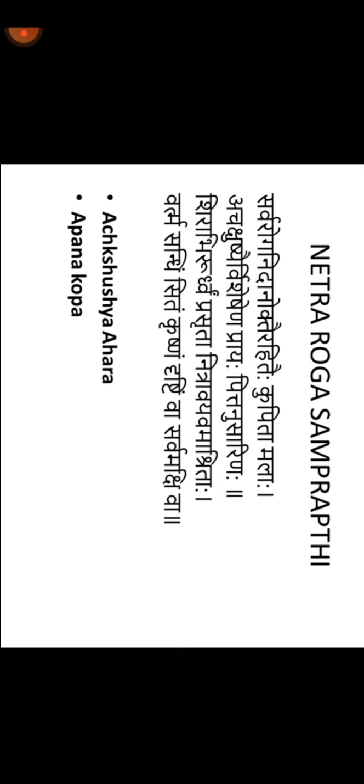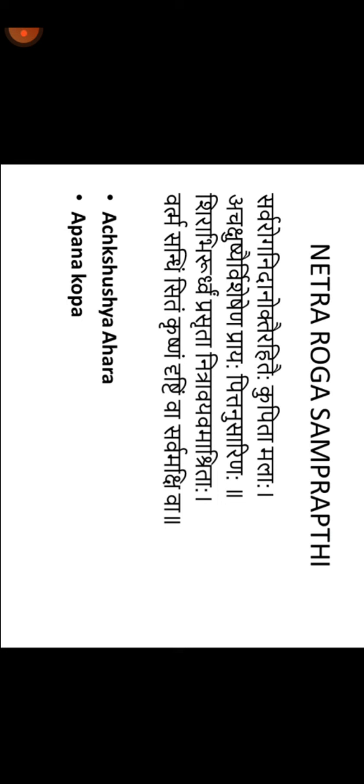The Acharya clearly mentioned, Sarvaroga Nidanokta Rahide Kupitamala Achakshushya, meaning the factors which have a specific affinity towards the eye. If the patient is having Ushna Tikshna Ahara Sevana, then that patient is prone to develop Kushtaroga also, meaning it can happen anywhere in the body. So to reach the dosha from the koshta to the eye, there should be some key factors which lead the vitiated Rasa Rakta to the eye. So that is the Achakshushya Visheshana.